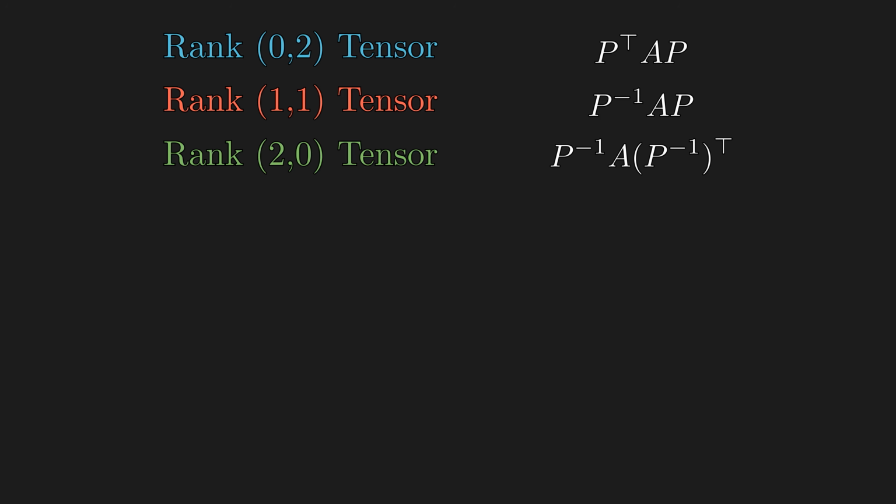If you're not satisfied with this argument, the best argument that does not involve index gymnastics is to think of a 2-0 tensor as a function that eats two covectors to spit out a scalar. Very much like how a vector is a function that eats a covector to spit out a scalar. And the proof is left as an exercise. We have now explored every type of rank 2 tensor and their transformation rules under a coordinate change. And in general, they transform differently.